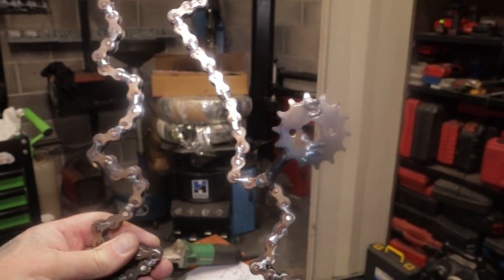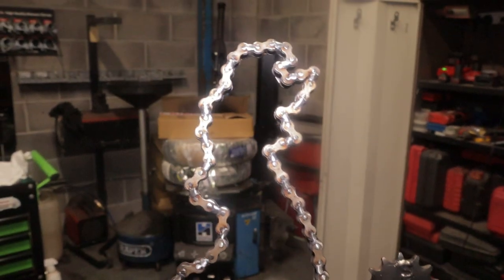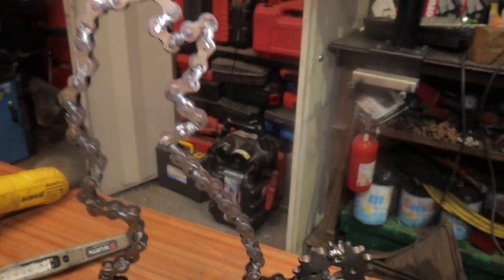Rear sprockets at the bottom. The front sprocket is obviously where he started and finished. I know it's not accurate, but it's a representation is what it is.